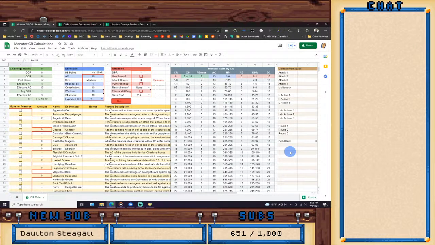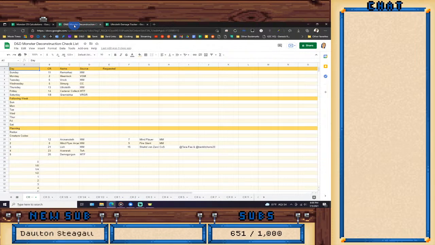And with that, let's jump into deconstructing a monster. Or exposing its CR, I should say. Deconstruction was my old catchphrase. And I have a couple requests. I'm going to save the Mind Flayer Arcanist for later. If the person that requested it from last week shows up, I'll save it for when they show up. I'd like to do that with them live.